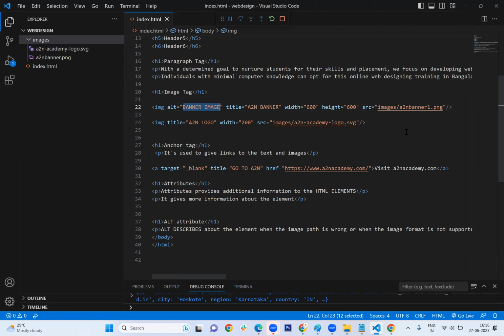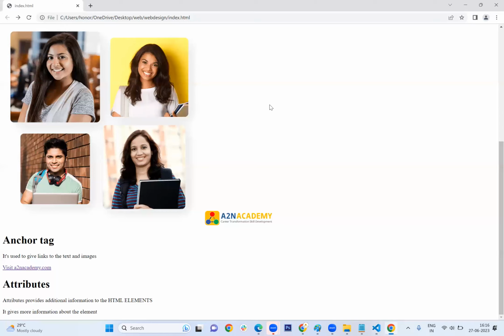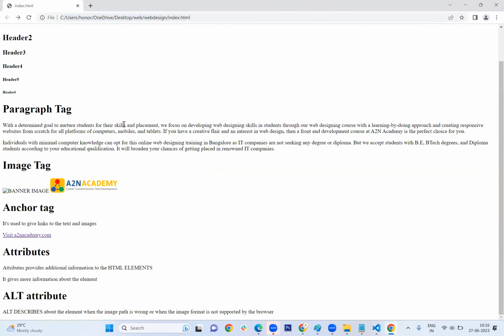The image will not come because it is not in the folder. So refresh. You guys see here, banner image is coming. Sometimes you have given the wrong path or your image is not loading. In those cases, this alt attribute helps, so the user can know that here the banner image is there. That is basically the use of the alt attribute.